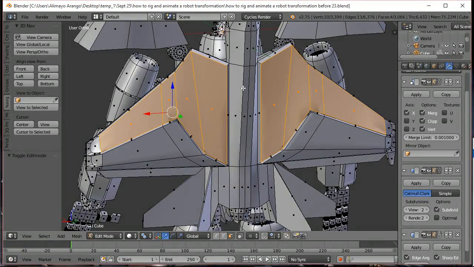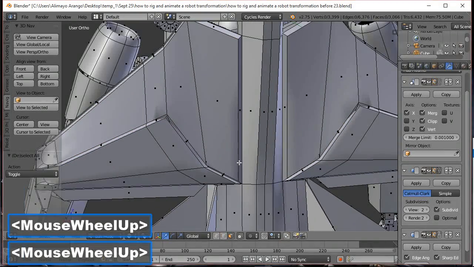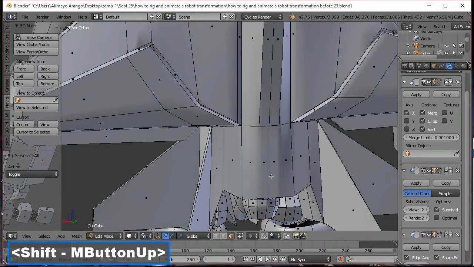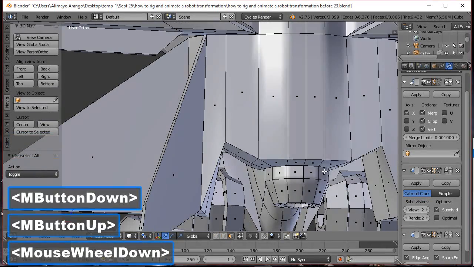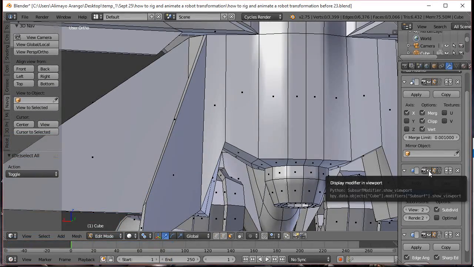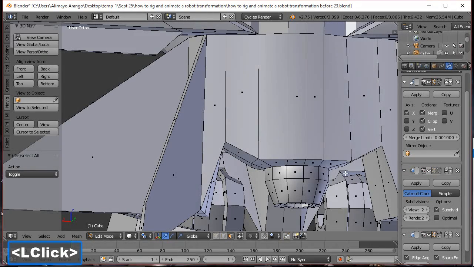Okay, I'm going to press Shift Z again. Okay, what we're going to do now is press A to deselect. We're going to zoom in, hold Shift and the middle mouse button to pan. Zoom in some more right to here. And we're going to temporarily turn off our visibility for our subdivision surface. We're going to do the same technique here for quickly adding detail. I want this whole thing to be separated. I don't want this being separate and this being separate.